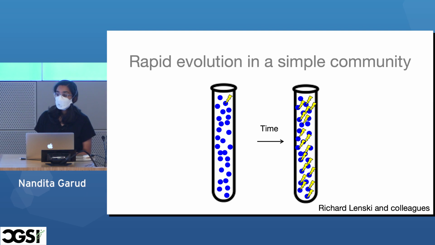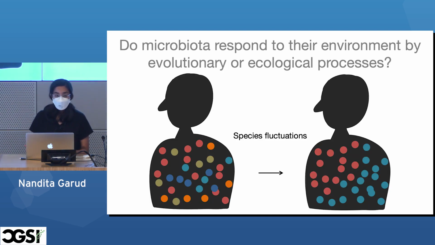Now, this is a situation where we have evolution in a very simple community, and even though the scientists who created this experiment tried to make the condition as boring as possible, they still saw really repeatable rapid evolution, likely because they were still putting the bacteria in some environment different from what they were used to. So now what happens when we go from this really simple community to a very complex community like the one in our microbiomes?